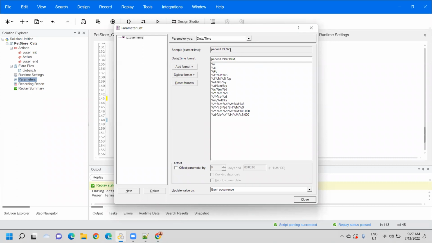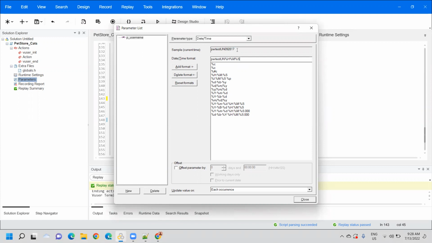The time has been taken. 09:27 means the time 9:27, right? So now you can give seconds also. Percent s. See, the seconds will keep on changing. Are you able to see this? Yes. So every time it will take a different value.